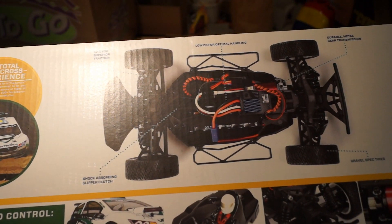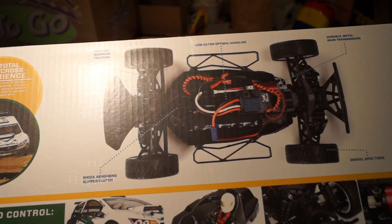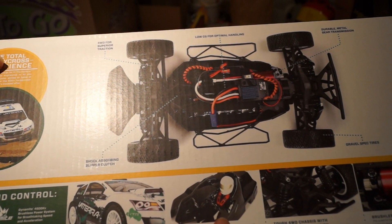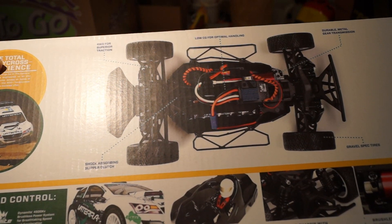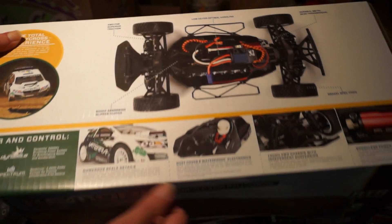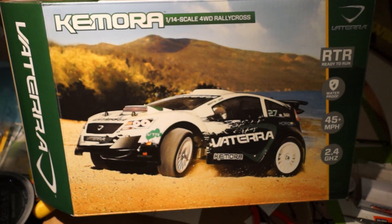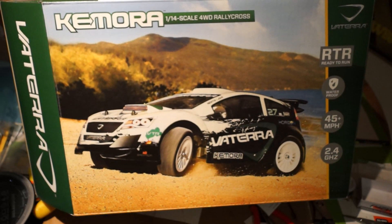On the back there's a diagram of the car. It uses the Spectrum system. Comes with a nice pilot guide to put in the car if you want. You can take this out — it does have 4-wheel drive. Great looking suspension. Everything looks like it's designed really well on this car. These run for $200 from Horizon Hobby, though if you go to your local hobby shop you should be able to get it for less. I think that's a fair price.